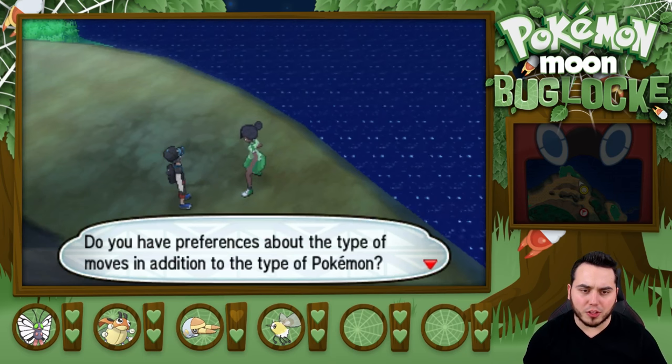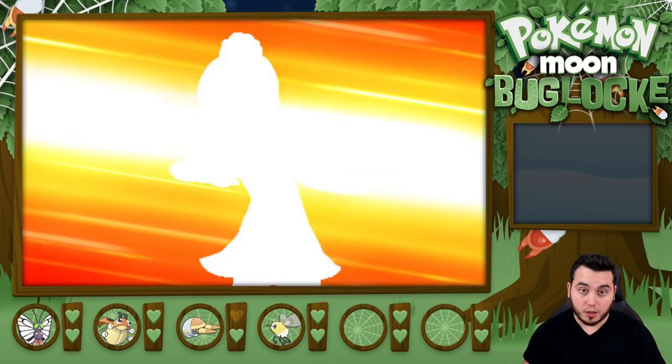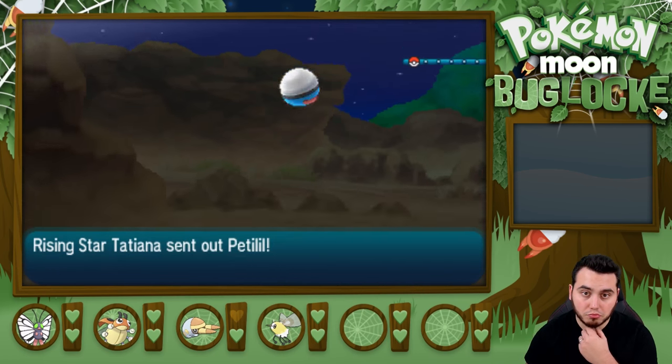Do you have a preference about the type of moves in addition to the type of Pokemon? Yes, I'm a bug type trainer. Let's hope you're not a flying type trainer. Although you might be actually. You're a rising star Tatiana. And what Pokemon do you have? You have a Petilil. All right.